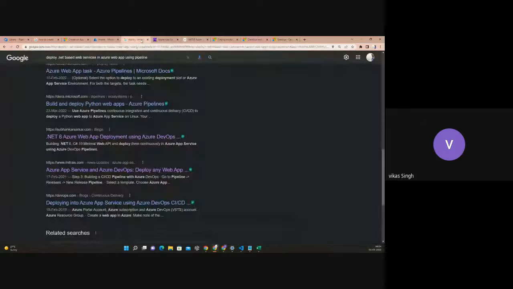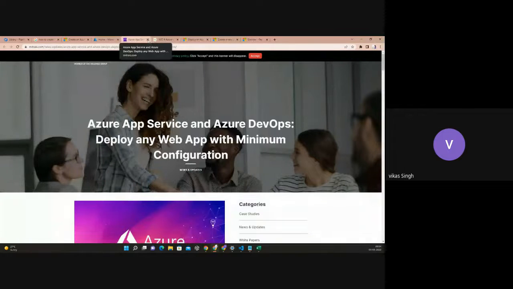Okay, we'll stop here and we'll meet tomorrow. Hopefully, if I'm ready with the code, we'll go through a complete CD pipeline deployment, where we'll see how a developer uploads their code. We'll get it in a CI pipeline, we'll build it, and then we will deploy the same code to our web app. So a complete end-to-end CI/CD we'll see.